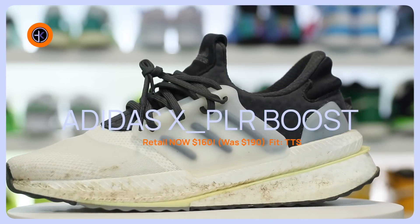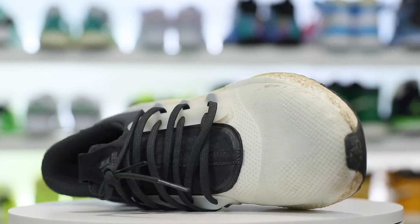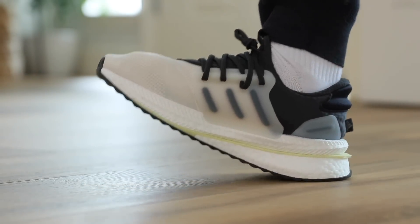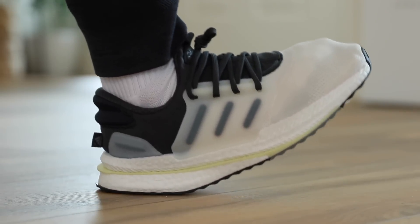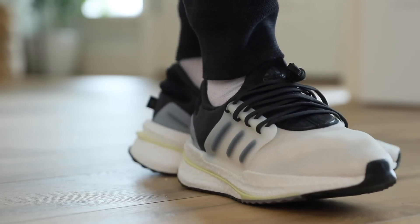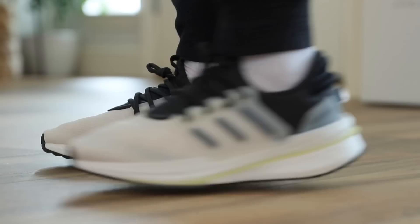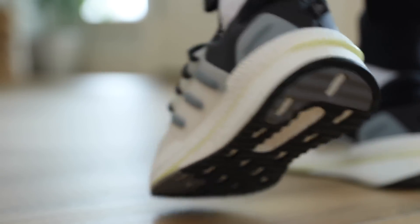The last one I wanted to mention is the newest one to the list — the Explorer Boost from Adidas. This is another reason I wanted to do this countdown; I've worn these so much in such a short period of time. I honestly didn't expect anything when I got them — I was like, cool, another Adidas Boost model, I'm sure it's okay. But as soon as I put them on I was like, these are legitimately comfortable. They kind of remind me of the Invincible Runs but they're not quite as soft on feet. For a pair of Adidas Boost sneakers, it feels like softer boost than on the average pair — much softer than the Ultra Boost Lite. If the Lite isn't soft and squishy enough for you, give these a go. They remind me of the EQT line back in the day.